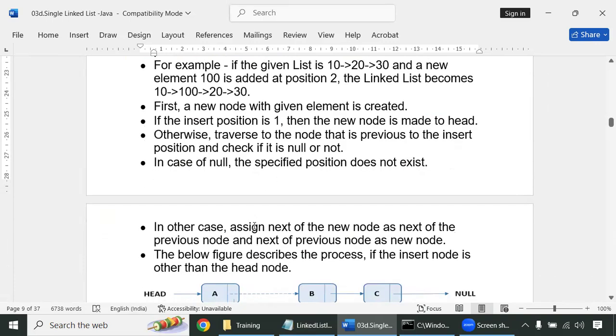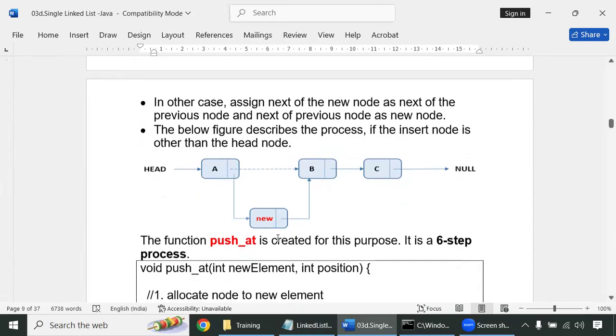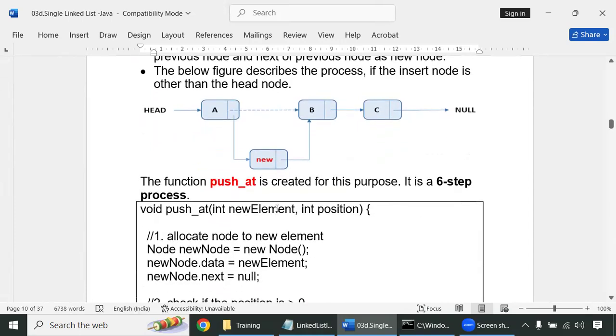In the other case, assign next of the new node as the next of the previous node, and the next of the previous node as the new node. See the figure, this is the procedure called push at. This address pointed here, now this address you have to point to here, then this address has to point to there. This one is the head node.